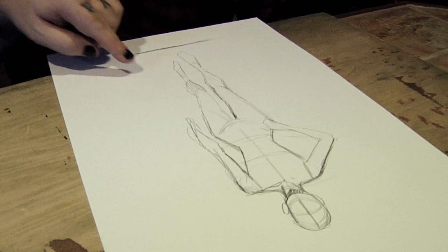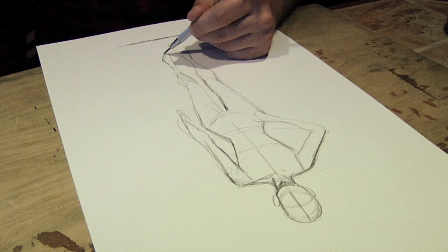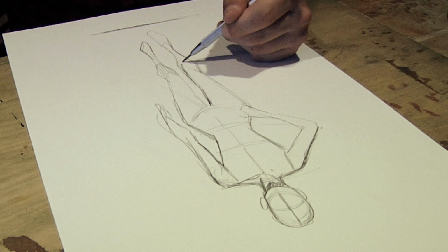I love the shape. See, I would be so afraid to make my feet so skinny, but when you do it, it looks amazing. Thanks. Just a stylistic choice, kind of like a fashion designer anatomy, you know.